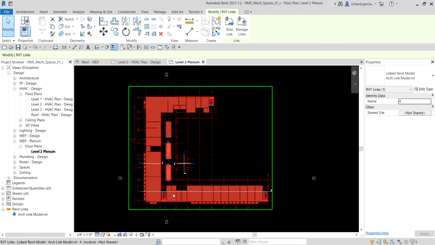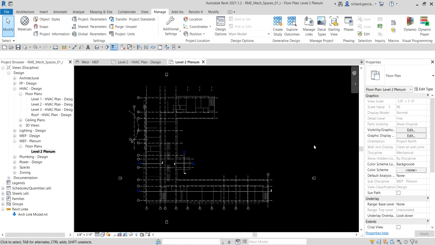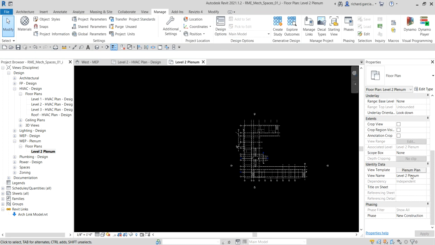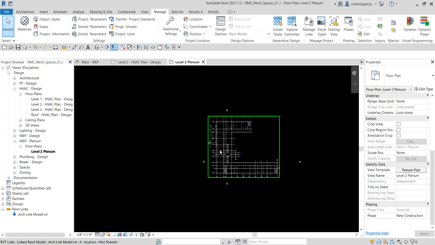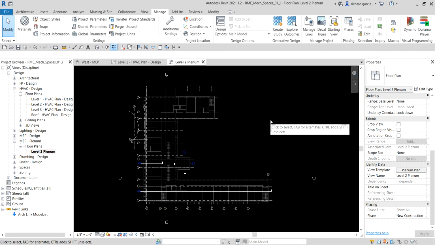Now, okay, so do we have the template already? There's already the template applied. Okay, so that's good. Right. Okay, so there you go. So we just set up our project template, or our project architectural model, for placing the spaces. So we have already created the plenum space for that.